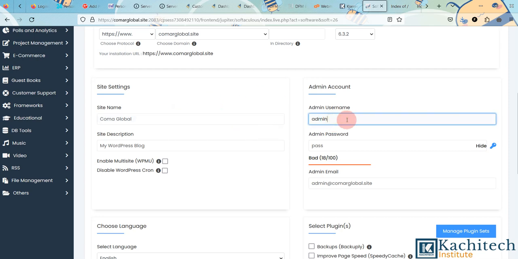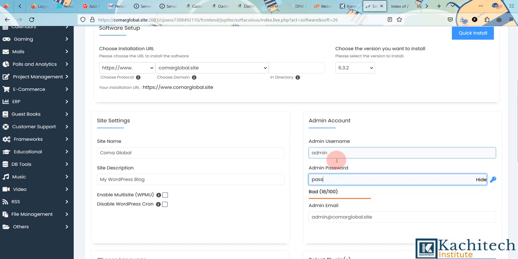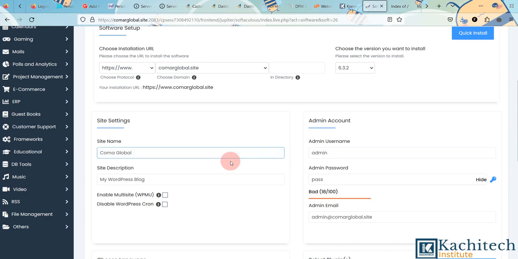So you put your admin username and your password. Make sure you don't leave the password like this. This admin password right here, it's the default that is written here. So make sure you change it, because if you don't and you install, they will easily hack your website, because there are different bots online scanning for default passwords, all these admin and pass. So if you make the mistake and leave your site like this, they will hack into it. So it's best to always change your password to something you can remember.